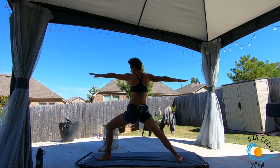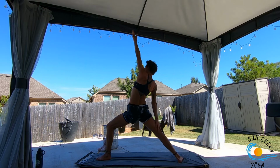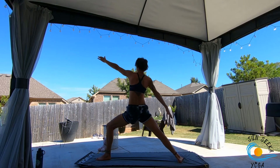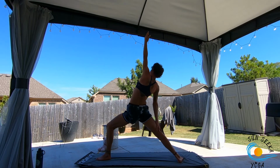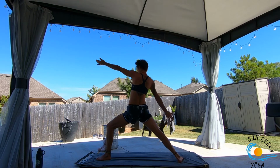Make sure you keep the alignment of that front knee. Flip the front palm. Inhale, reverse your warrior, side bending. Exhale, warrior two. Inhale, reverse, open up the left rib cage. Exhale, warrior two. Three more.